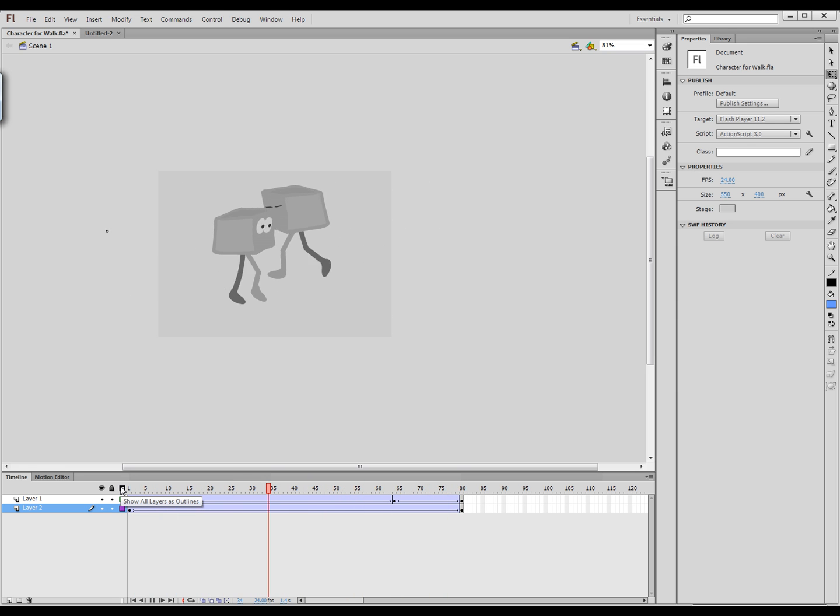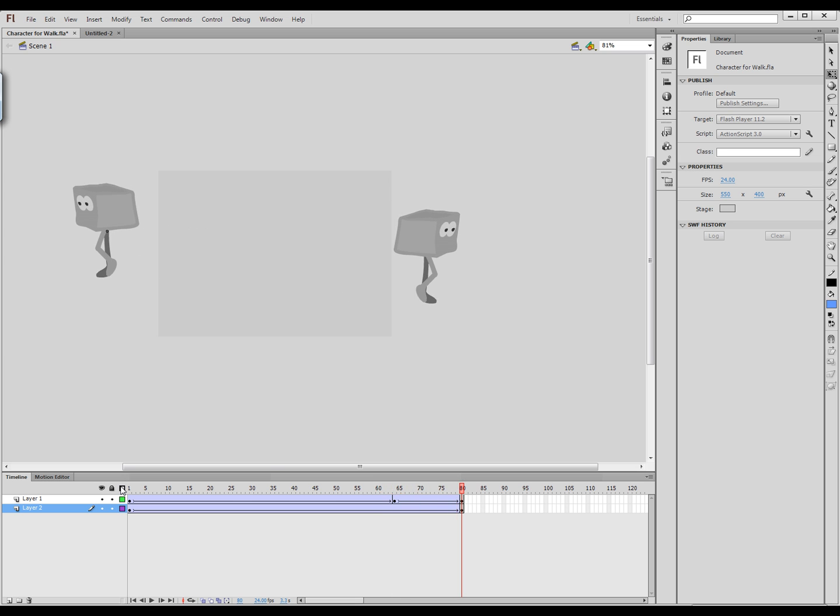Okay. So I actually have an example of something I posted a little bit earlier, of just some of the different things I did using a walk cycle and a jump, just playing around in class. Everything that you see in that scene probably took less than an hour, probably closer to 45 minutes. And so that gives you an idea of how quickly we can start building stuff with Flash, repurposing parts of the animation.